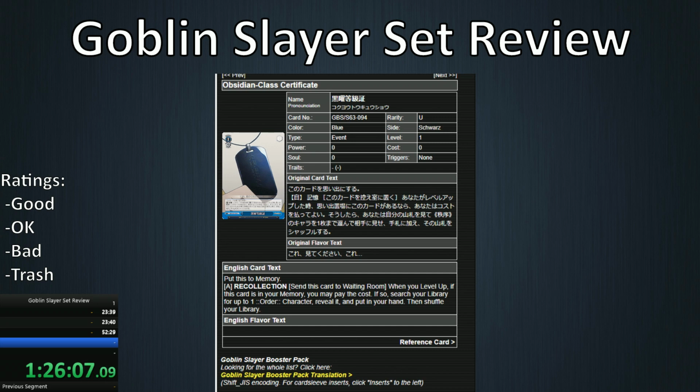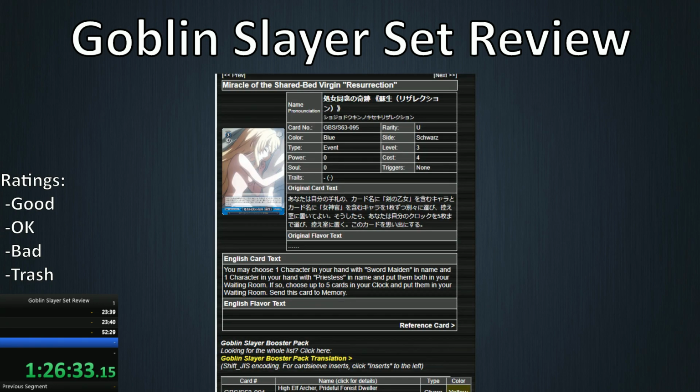This card is bad to trash. You're not playing this, but it's not awful. It's almost serviceable. You can probably play this in some budget version of the deck. If you want to guarantee your Priestess to hand before level 2, just slap that in here, and then you can find them pretty easily. Yeah, it's bad to trash.